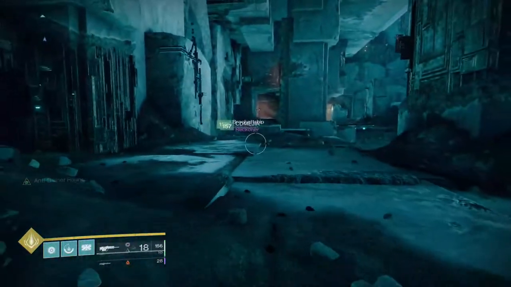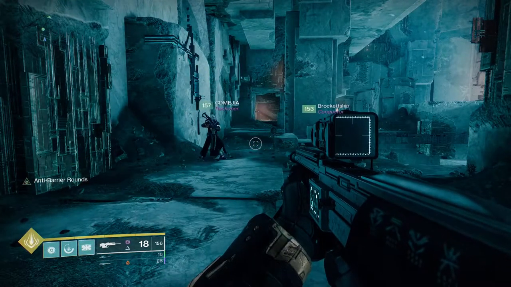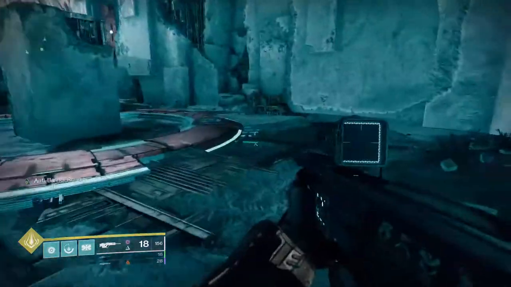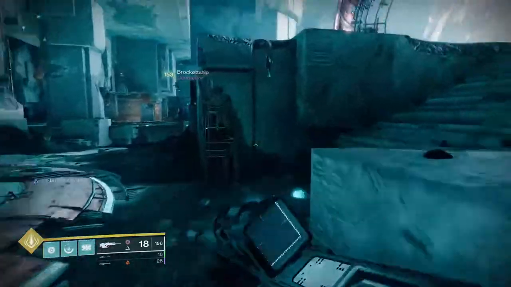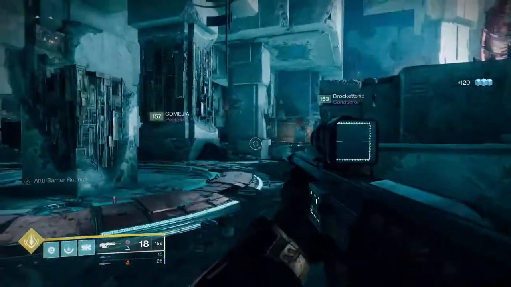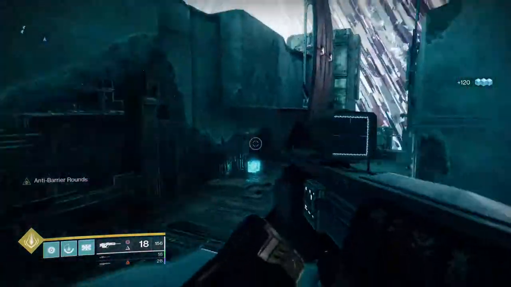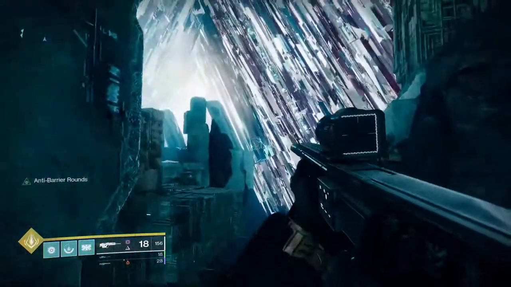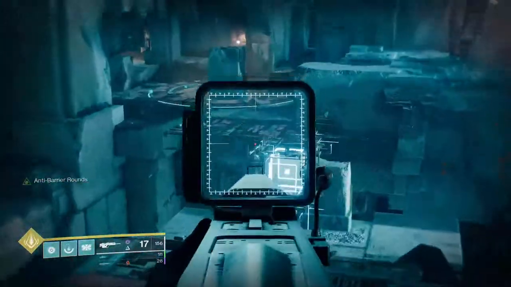You know what I'm going to do is, I'm going to prep the one over here for you, CD. As soon as I've got that one prepped, I'm going to go over to Brockett's side and help clear, because that side is going to have a ton of the red bars coming. That'd be perfect. All right, here we go.